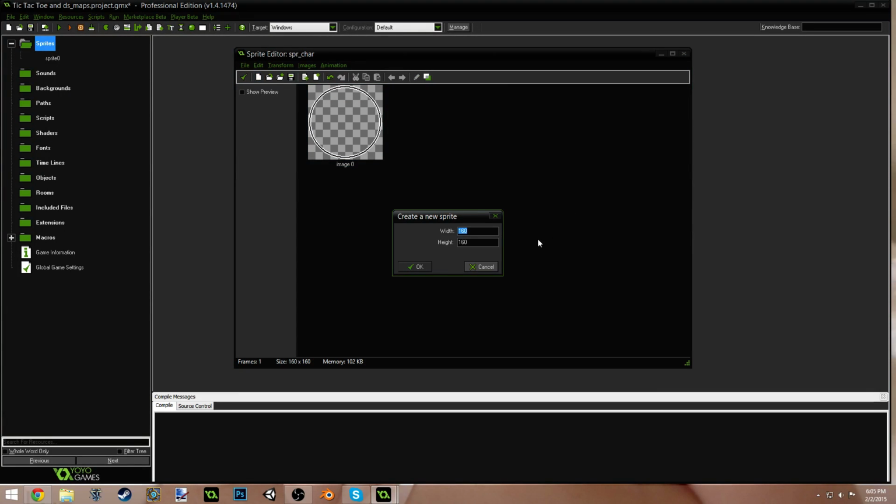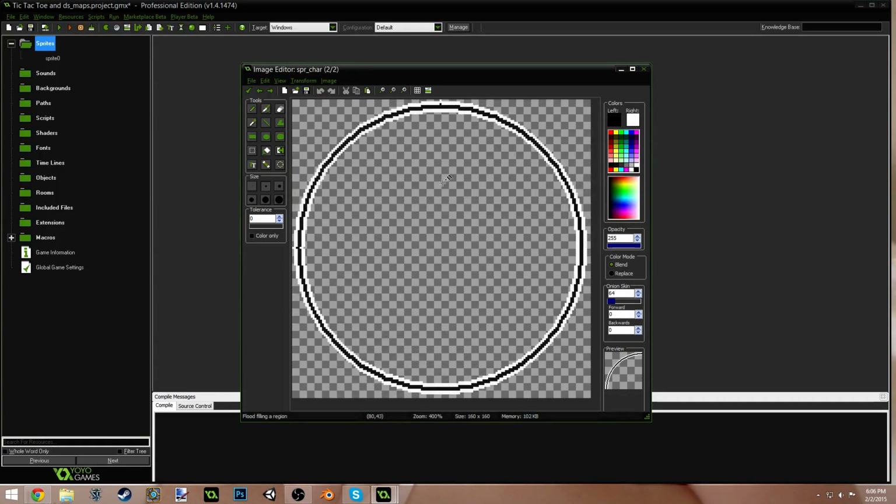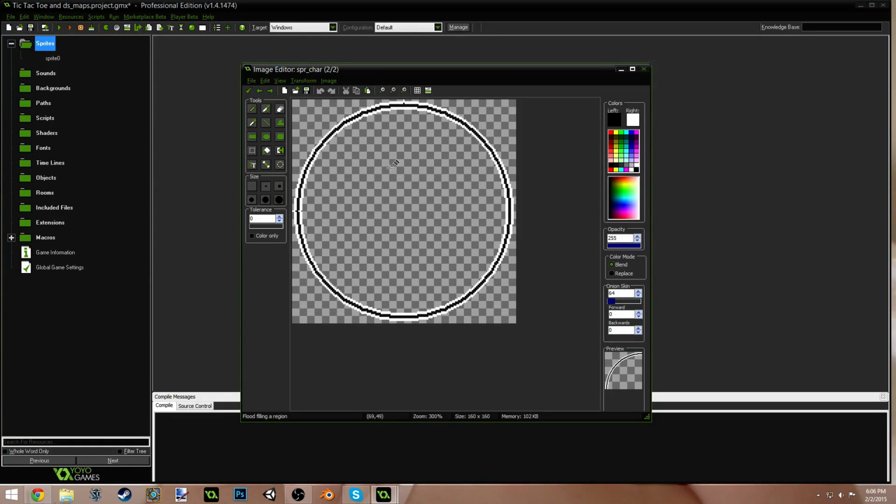Okay, now we're going to add another subimage with size of 160 by 160. Oops, I accidentally did a new one. So let's just copy this actually. Just do Control C, Control V. And we're going to select this and delete it. I actually left a little piece up here.